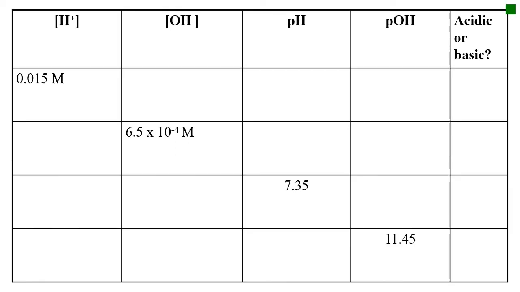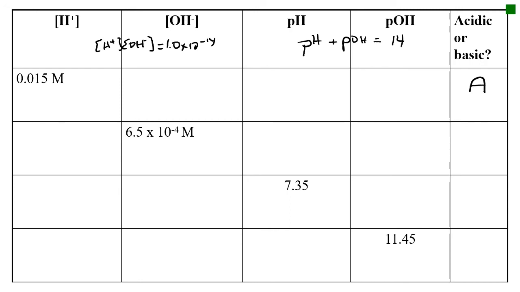All right, so let's make sure that we understand this. We've got a couple of ways of doing this. And note here, our initial values are not 1 times 10 to the minus something. So we have to do all of these on our calculator. Our H plus multiplied by the OH minus is going to equal 1 times 10 to the minus 14. Our pH plus pOH is going to equal 14. We know that if we have more H plus than hydroxide, we're going to have an acidic solution. Vice versa, if it's basic. Now here the solution is going to be acidic.